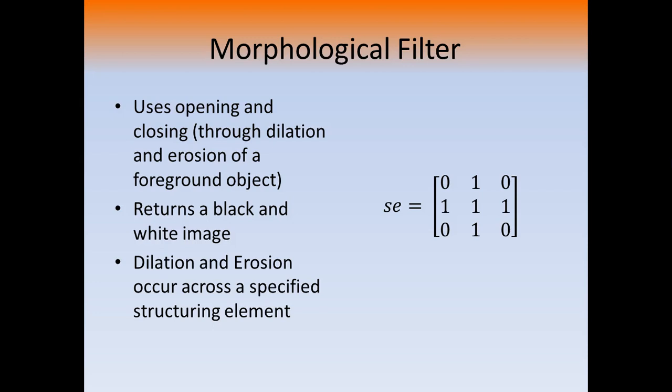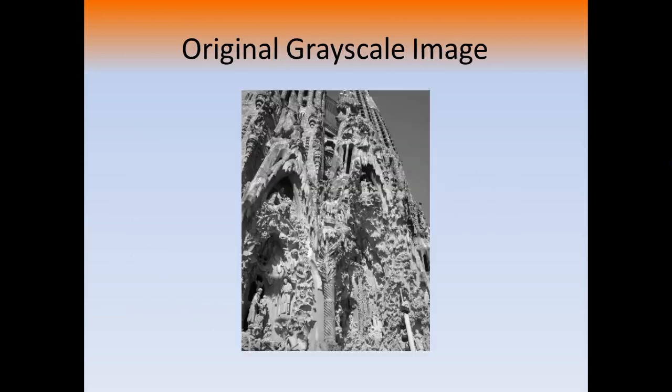So now that we've gone over a little bit of the filters, this is the image we're going to be testing. It's the facade of the La Sagrada Familia Cathedral in Barcelona. The image was chosen because of the complexity in it. There are lots of lines, lots of small details, and then a clear background and foreground. Now, this should make it easy to see how the filters are performing. The noise will affect the small details, and we can see if the filters themselves end up blurring the details or deleting any of the edges or anything else like that.